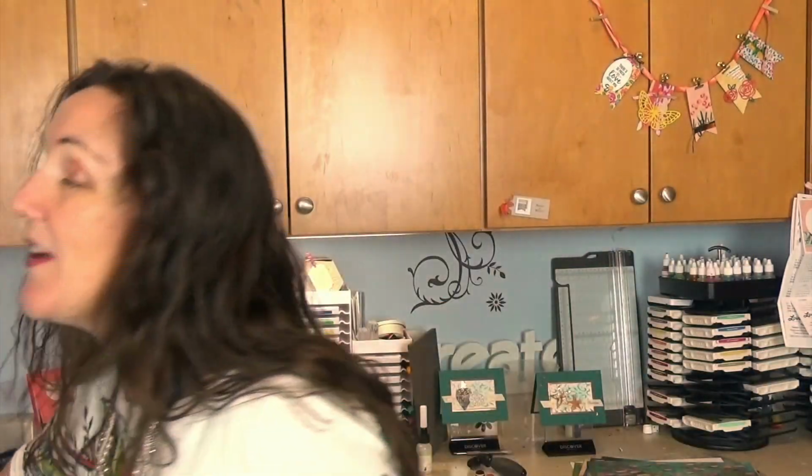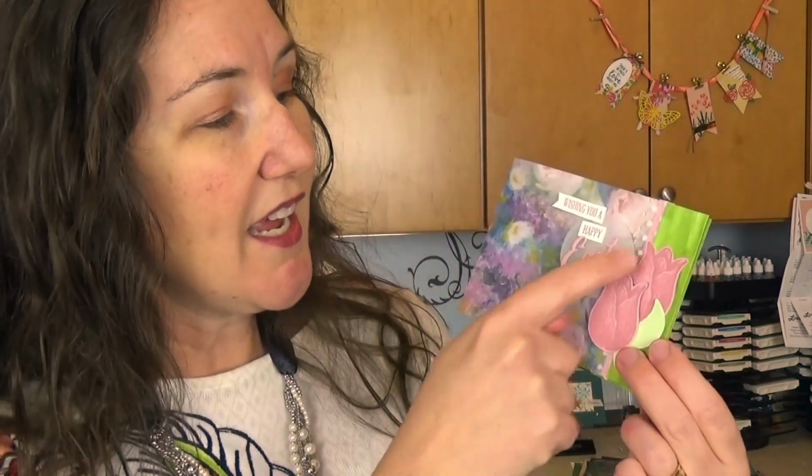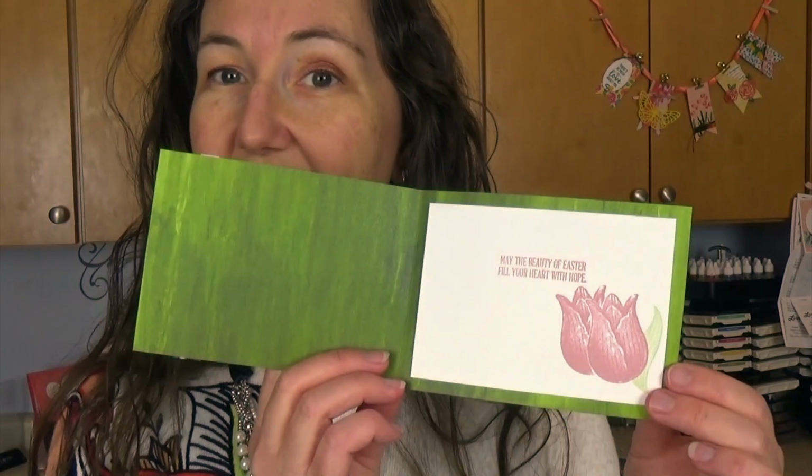Okay, but you want to see the project? Here it is. It features my absolute favorite punch and stamp set from the upcoming January to June mini catalog, which if you haven't seen the cover of is super fun with all the poppies on it. Anyway, really great punch and stamp, and you can see how we've used them to make a DSP card-based card, which is kind of my favorite thing right now.